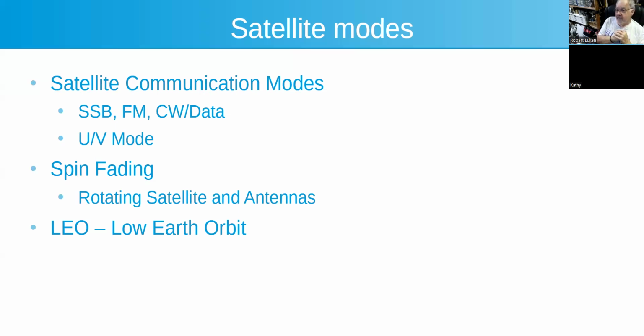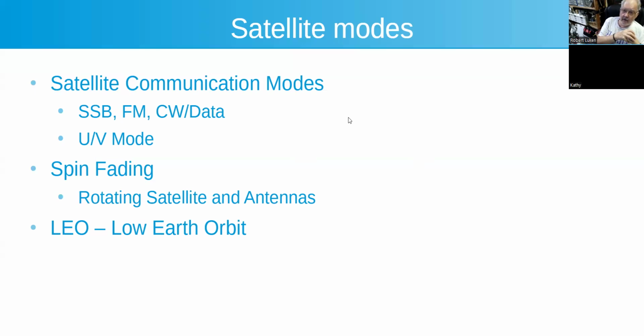And the satellites use transponders, which work a little different than a repeater. It just shifts the frequency of the signal it receives, as opposed to retransmitting it like a repeater.